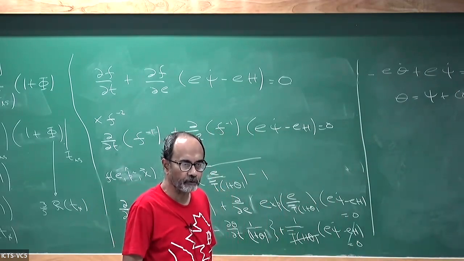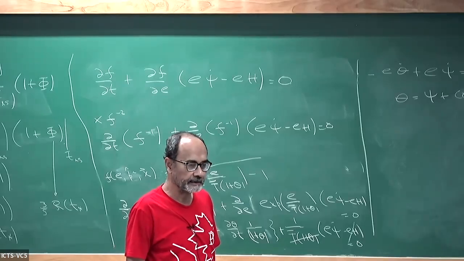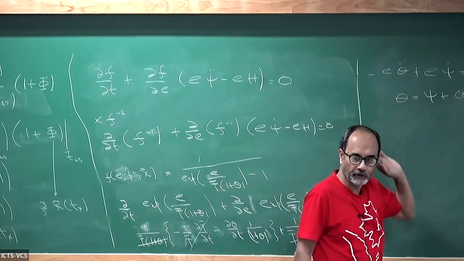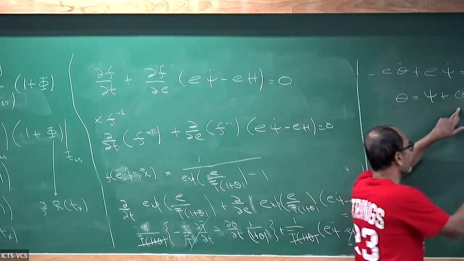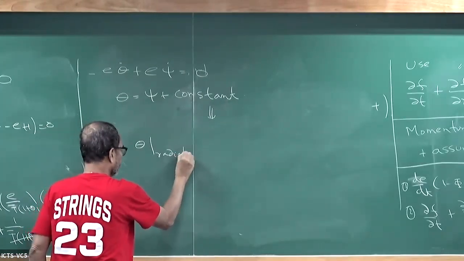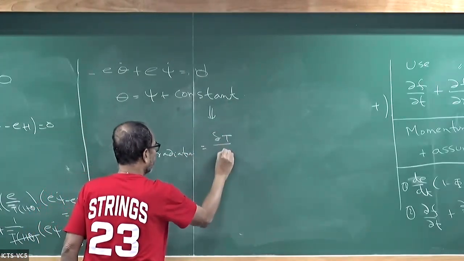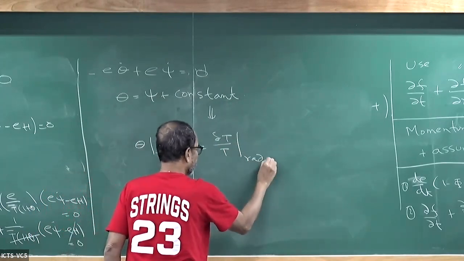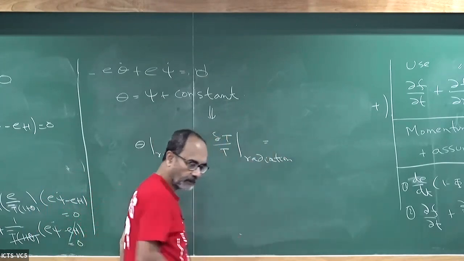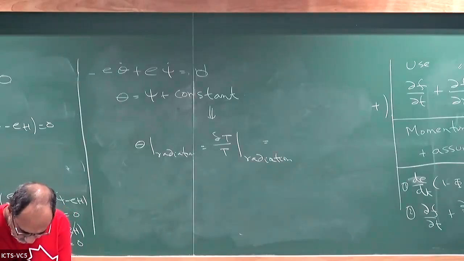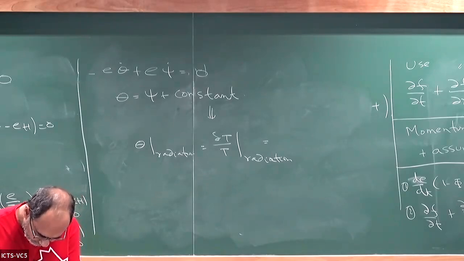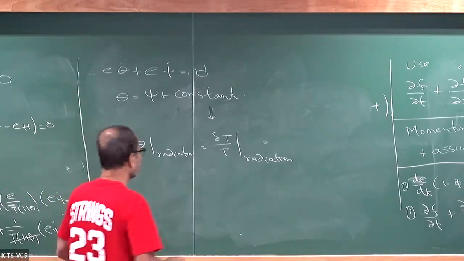So this is a solution. We have found a solution for theta, right? And that means we have to set the initial condition to theta to be whatever it was during radiation dominant theta. So this constant is fixed by requiring the theta in radiation dominated era is what you had gotten for delta T over T at the radiation dominated era. And that was, I think, minus 1/3 or. Okay, it doesn't matter. I'll write the formula. Let's call this theta r.